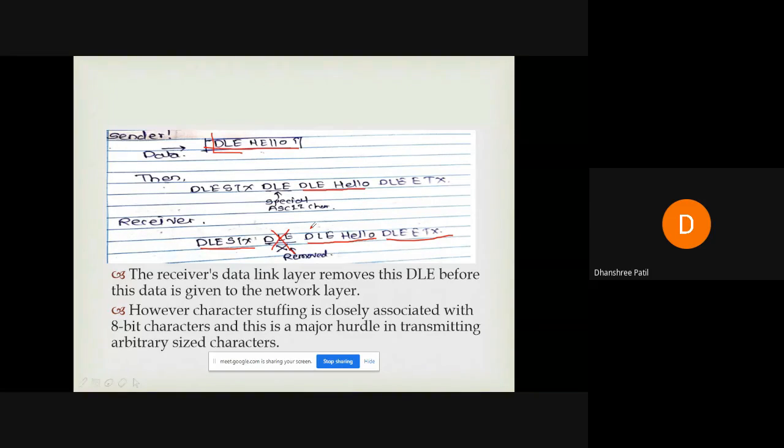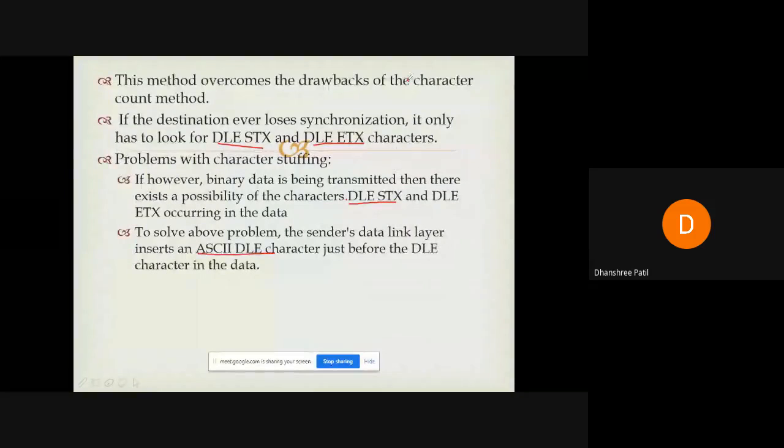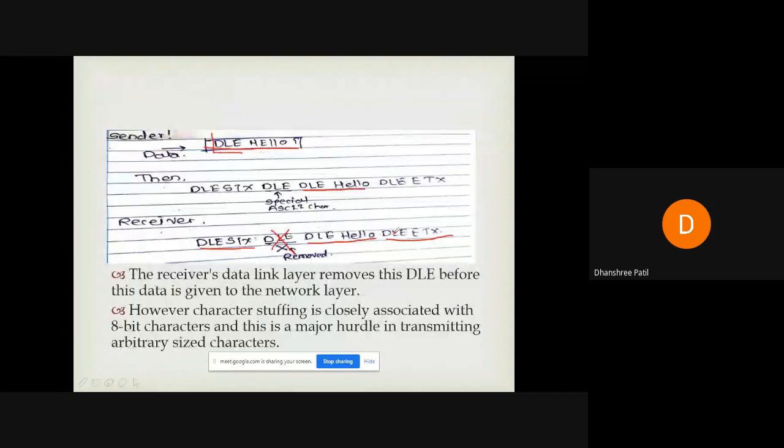Okay, so that is the solution for the problem of this character stuffing method. Now, though character stuffing is easy and overcomes the problem of the character count method, there is one more problem in transmitting the data: it just allows a successful transmission of 8-bit characters only, up to 8-bit characters.